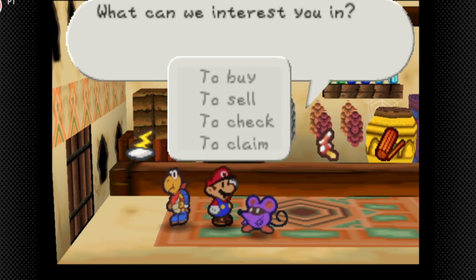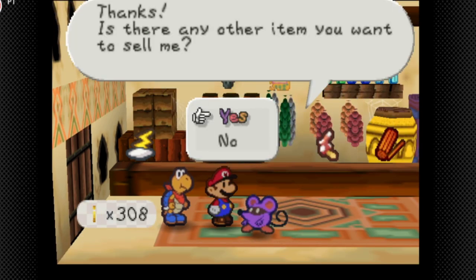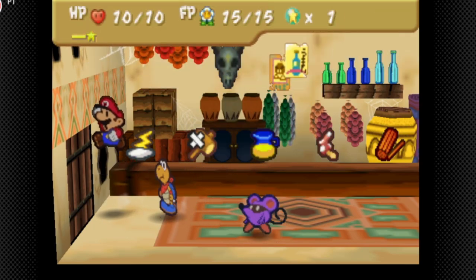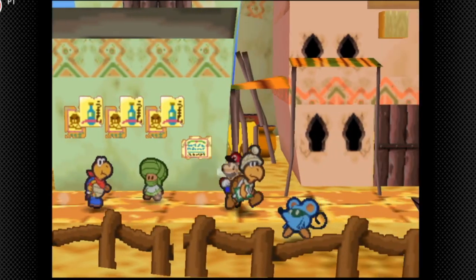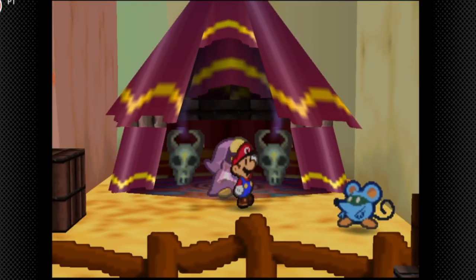Now we're gonna sell both of these because we don't need them. Dusty hammer only does one damage to an enemy, and dried shroom only does, what am I trying to say? It only heals 1 HP. Now, there's actually one really beneficial thing we can get in Dry Outpost. It's over here. We talked to this person.